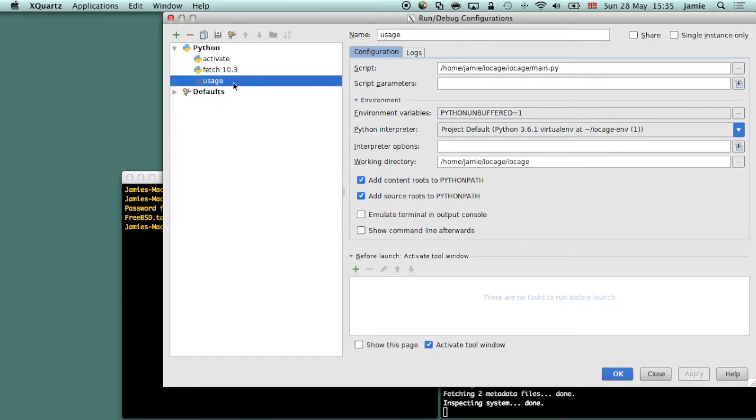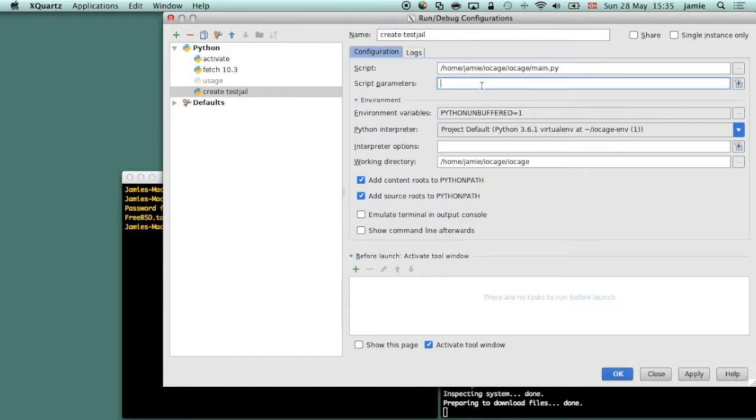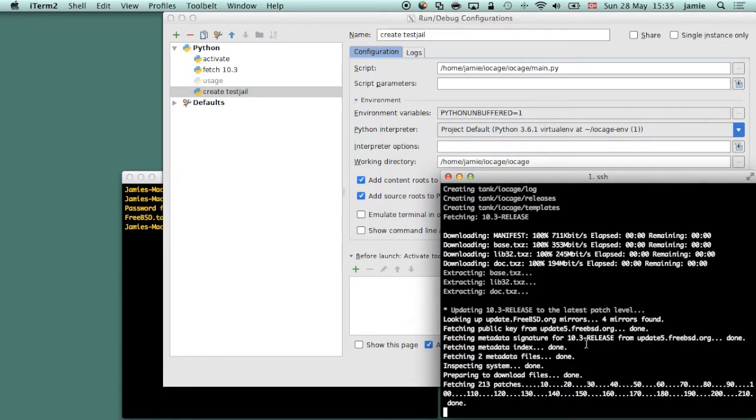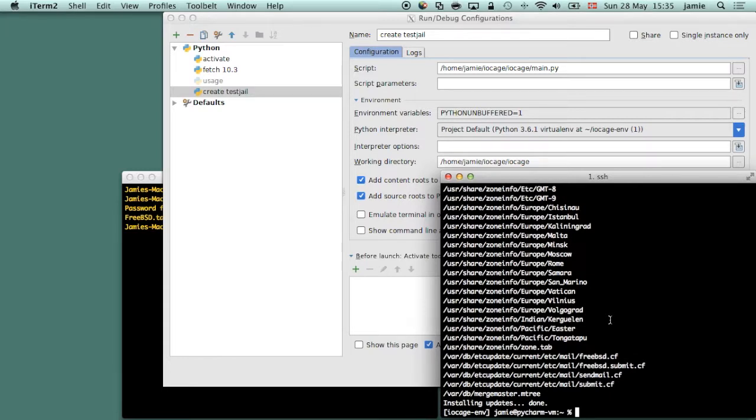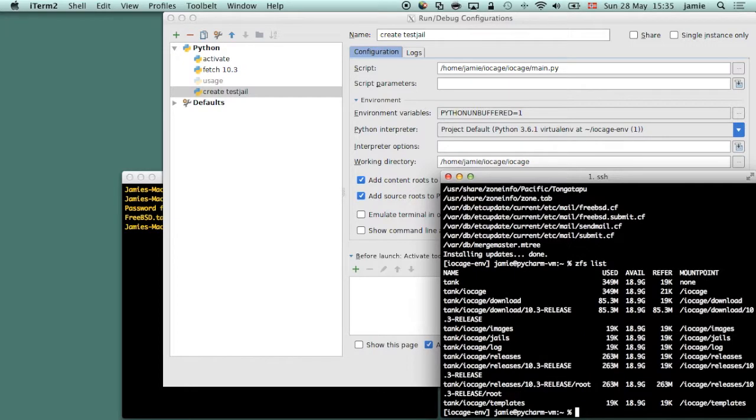And let's create a test jail. Copy the configuration again. Actually, this is pretty fun to watch. Something that I'd like to have in future is a local web server as well for handling the updates, because as it is now, these need to be downloaded from the internet. There, we have our template now. Cool.